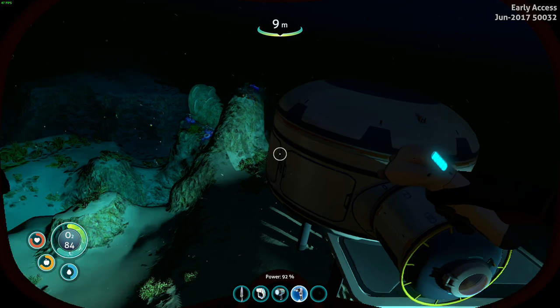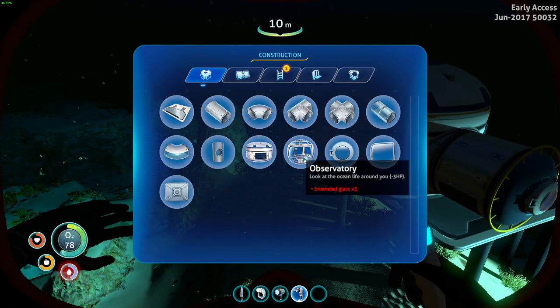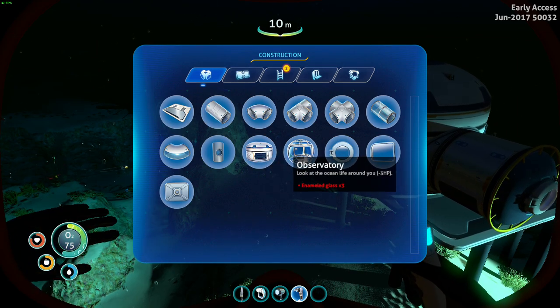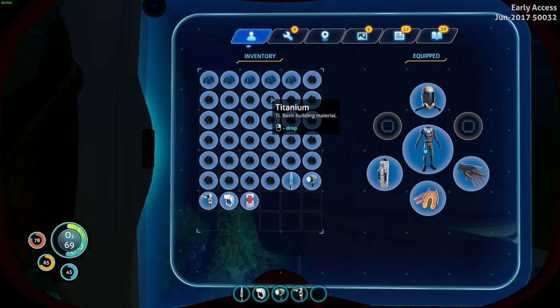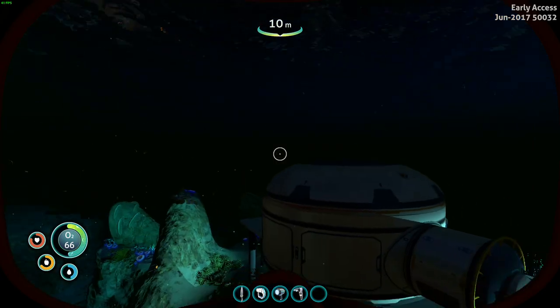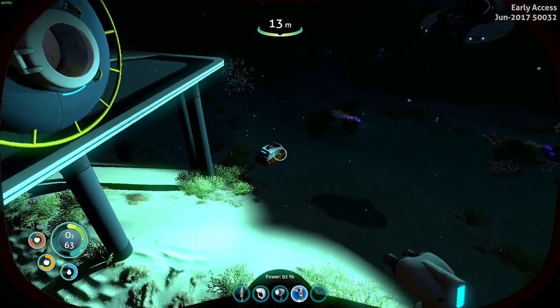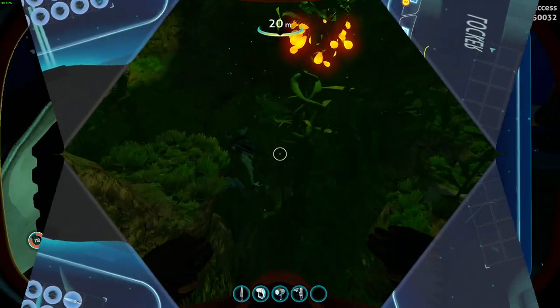What I want to build in the front here, maybe we can do that right now, is this observatory. No, I need some emerald glass for that. Three emerald glass. Alright. Let's have a quick look what we need for emerald glass. Oh, stalker tooth. Oh crap. So we can't really make that. So I'm guessing what I'm going to do is wait for daylight.